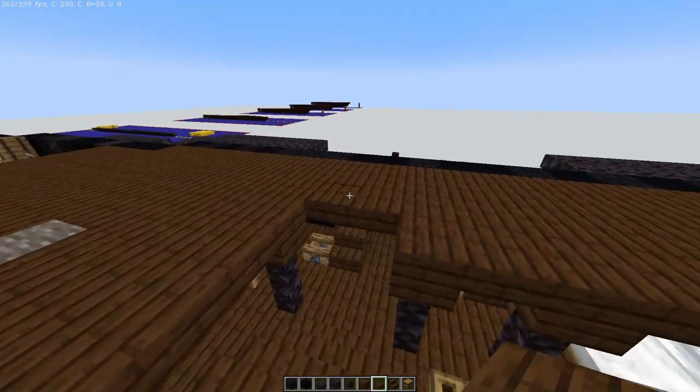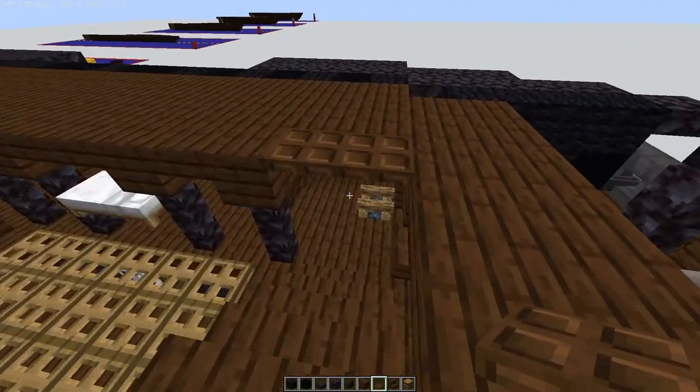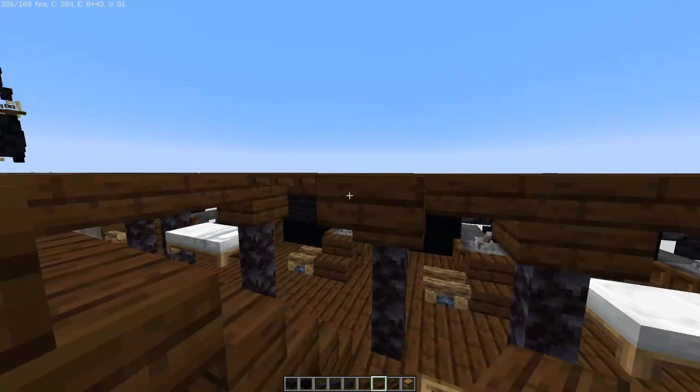Then get the dark oak shaft doors, place two here, two here. That's just so you can get down here. Then do 1, 2, 3, and another 1, 2, 3. There.